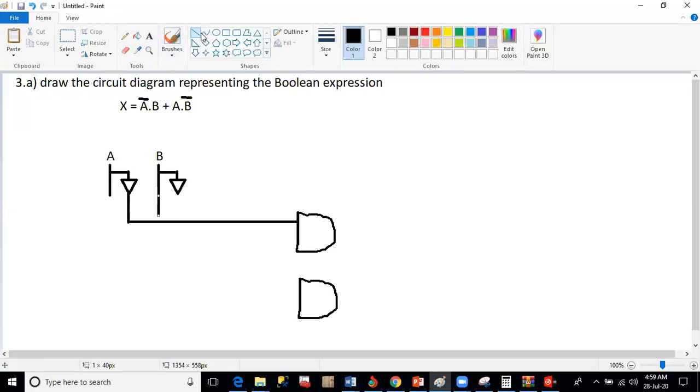Let's go with the B and see where it can lead us.